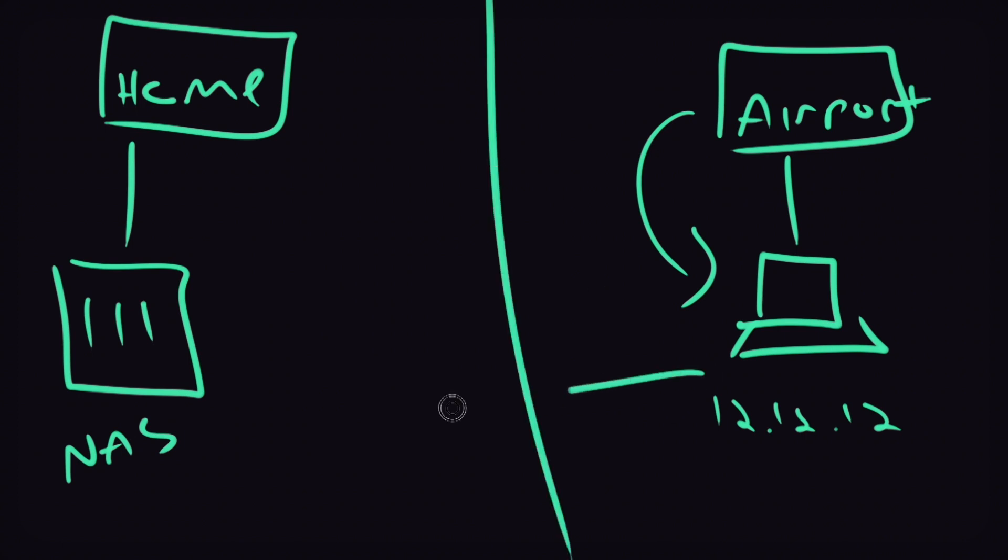What that also means is that, remember, you don't have a way of accessing your NAS. That's just not going to work because if I type in the IP address of my NAS, that 192.168.1.20 address, if I type in that IP address, what's going to happen is it's just going to look at the airport's network and see if there's a device here that has that IP address, which there very well could be. But it will not access your NAS because your NAS is not on the same network. So we need a way of putting them on the same network, and that is going to be a VPN.